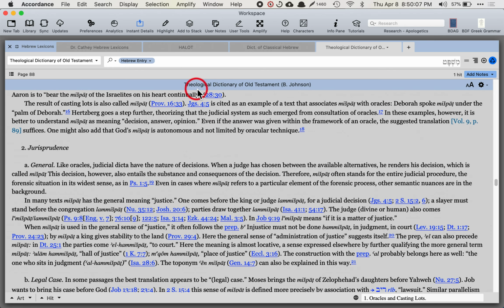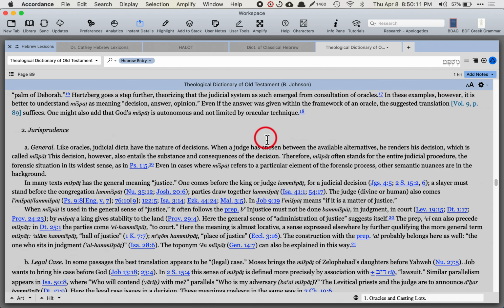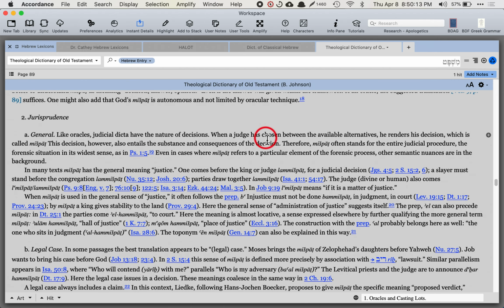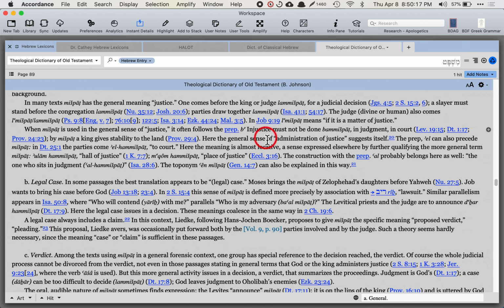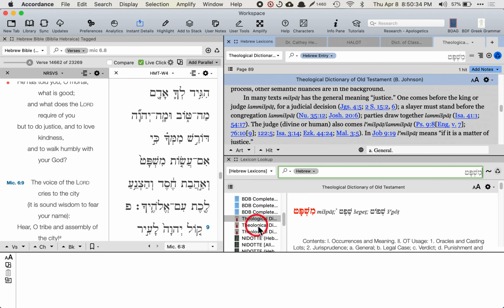The dictionary claims to be a theological dictionary, so it's going to give you more than just "this means a dispute." It's going to say who's doing the dispute, what that says about God, and what that says about the ones trying to contend with God, for example. There's a lot here you could wade through, but just to highlight, this is more theological in nature, so this would be a good one for preaching, writing an exegesis paper, or doing your own personal Bible study.